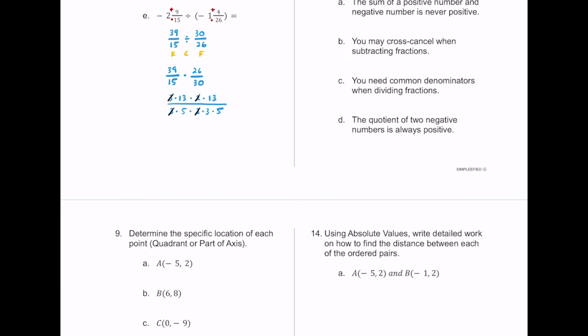Okay, in the numerators, 13 times 13 is going to be 169. And in the denominator here, we have 5 times 3 times 5. That should equal 75. Okay, so as an improper fraction, this would be our answer. If you wanted to write this as a mixed number, 75 times 2 is 150 with 19 left over, so we can write 2 and 19 75ths here. So we can write our quotient here just like that and say this is going to be 2 and 19 over 75. And again, the quotient here is positive because we had a negative divided by a negative, which is positive.